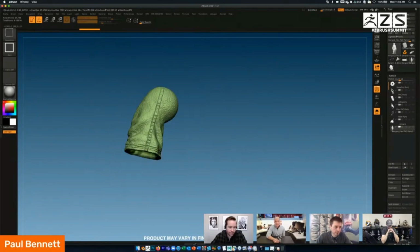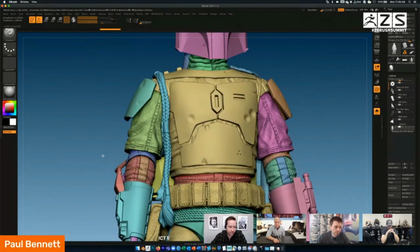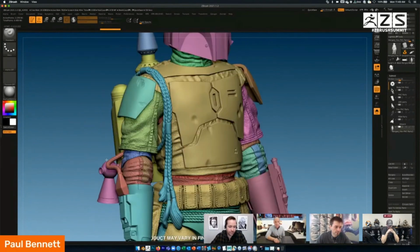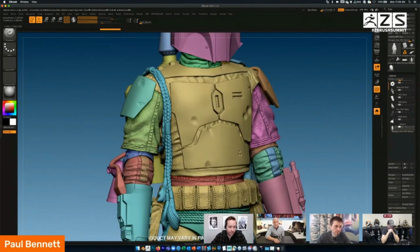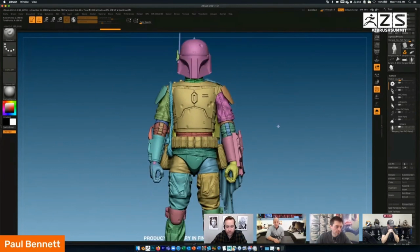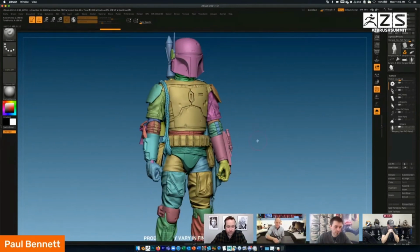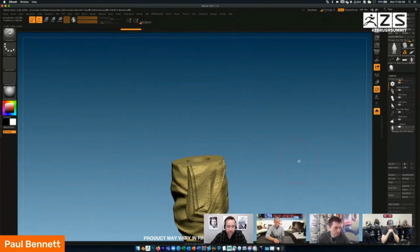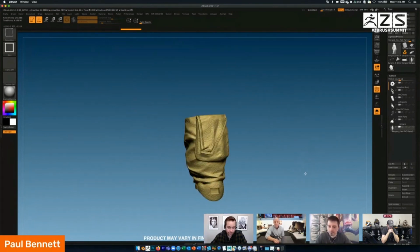And so I think even in the elbow joint, it runs along the seam of the shirt, the sleeve, I should say. And so it's strategically just looking for different areas to hide it. So for example, on the thighs, the break is right above the pouch. And that's, again, deliberate, so that when you rotate the leg, it looks normal. It doesn't break the illusion, which is essentially what you're doing here.